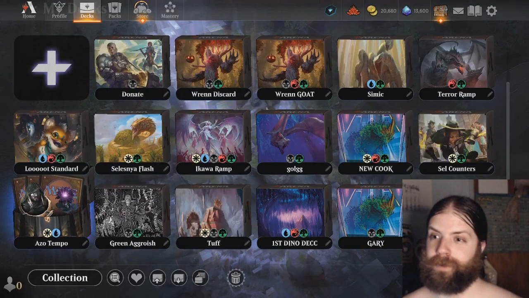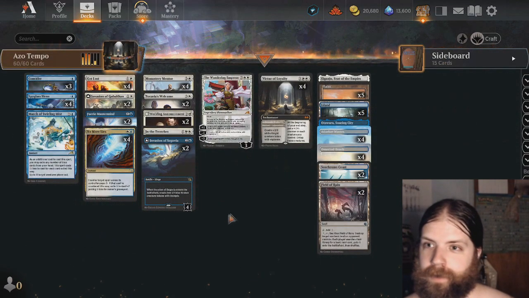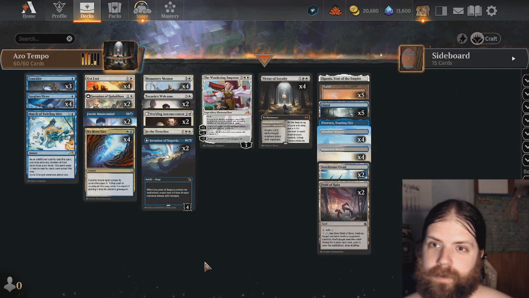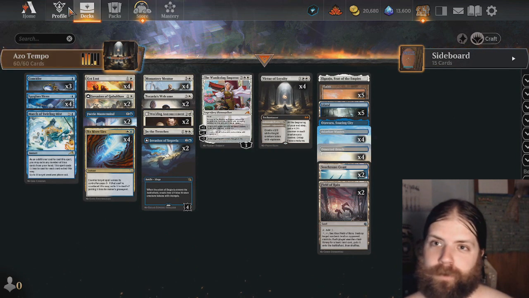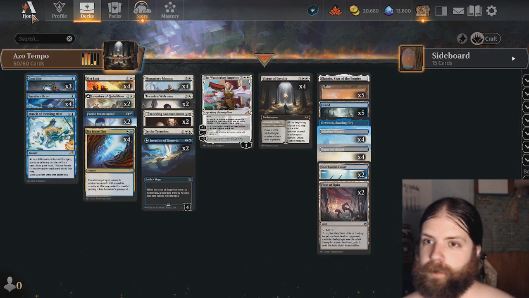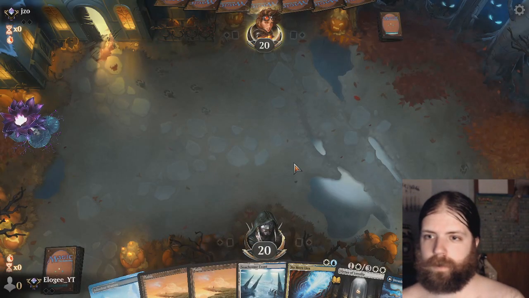Azorius Tempo is interesting. That one might actually be... Oh, I was going to say Rotation Proof, but now we got Emperor, Wedding Announcements. Not too much, though, I guess, consider. I did a little work with this deck, but I don't really like playing with it. I just don't like this style, but... Oh, yeah, let's play with it. Okay, got a game. That is a lot of lands. Sure, let's keep it.